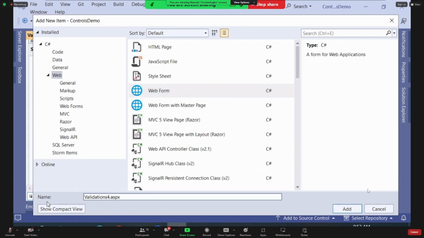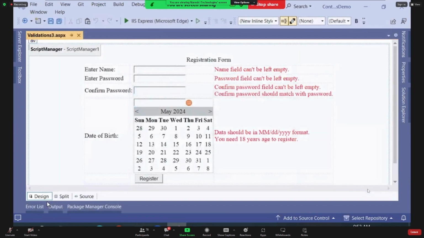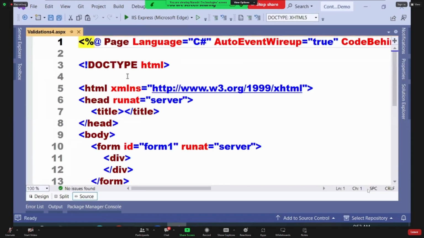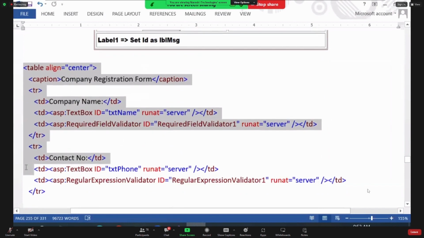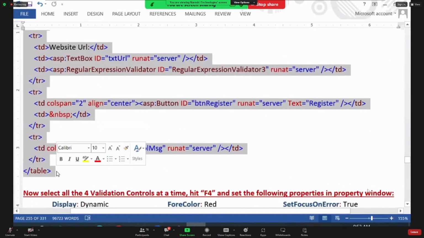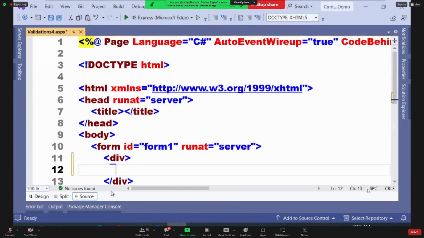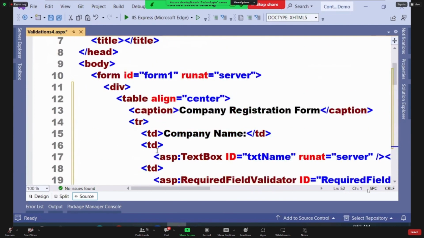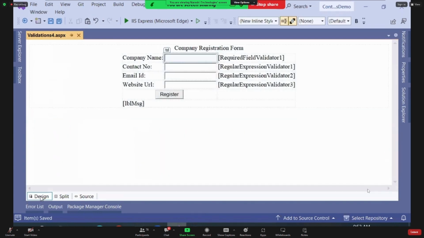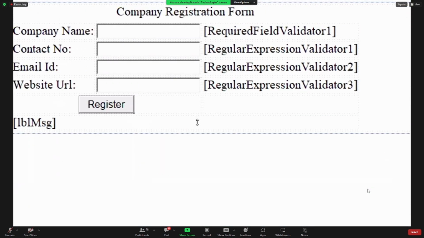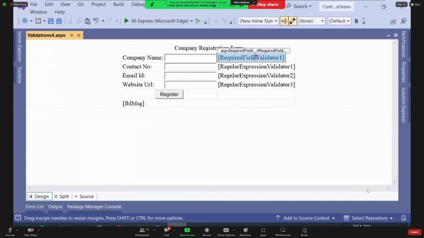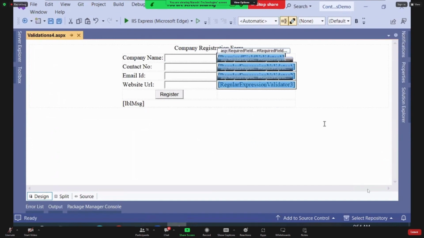Validations4.aspx. Are you clear? First, let us set all the common properties now. 1, 2, 3, 4, F4.